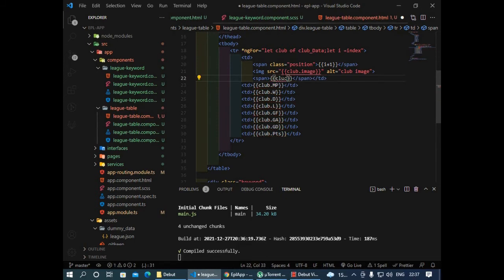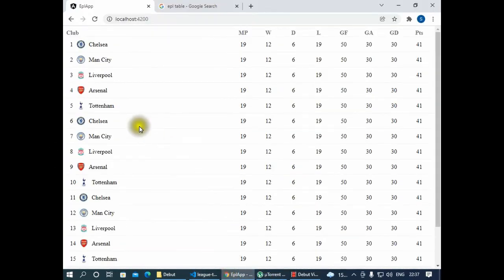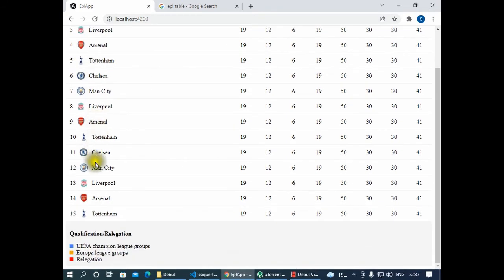We needed to say club.name. So we've got different teams now. So the first 4 go to the UEFA Champions League. The 5th one qualifies to the Europa League. And then the last 3 should be red, because those are the teams about to go into relegation.